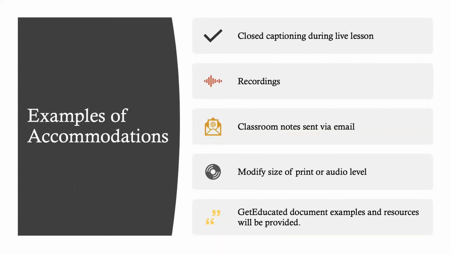Classroom notes sent via email. So you have a student that needs to take notes, but they just can't take notes fast enough in your session. Again, they can go back in the recording, but you can also provide those notes for that lesson to them through email. And then obviously modifying the size of the print or the audio level, how loud or how soft they're hearing you.